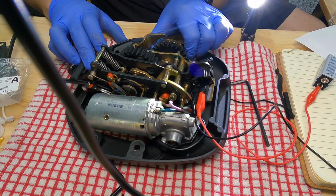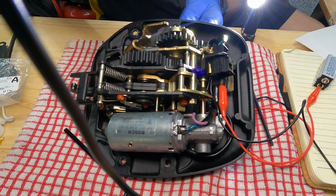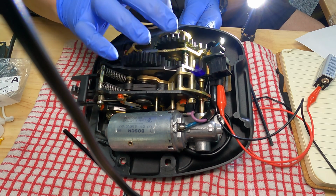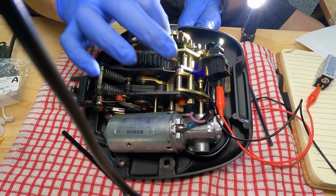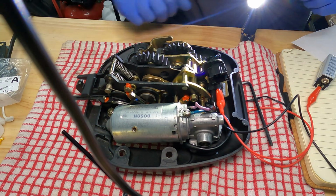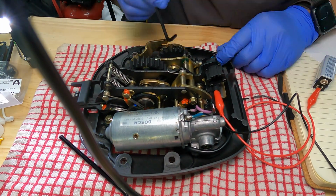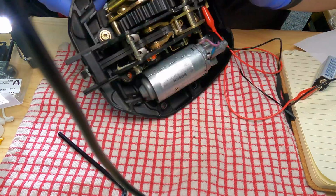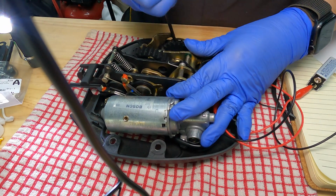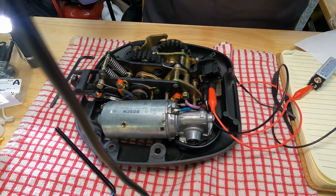And basically what it's having us do is turn this outside brass wheel until it lines up and sinks back in and bites into the black gear. So let's see if we can get that. There we go. Okay, now we're fully in and calibrated.